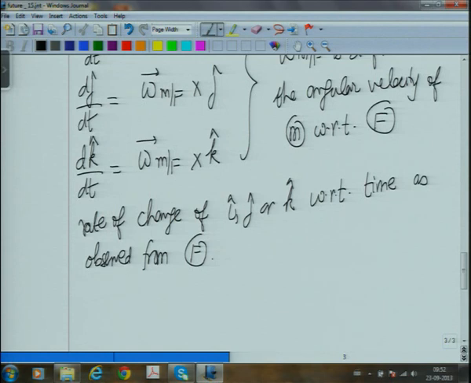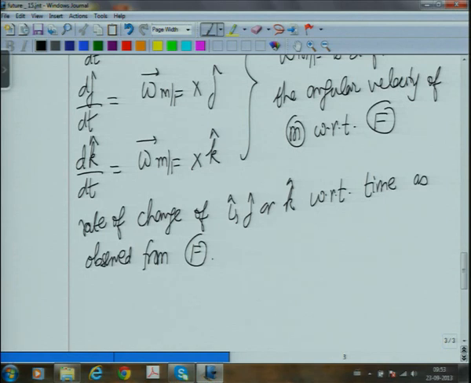So, that means omega is something which does not belong to a point, it belongs to the whole reference frame as a whole. Whatever the reference frame is, it is a property of the frame. And in terms of mechanics, why are reference frames important? Because every rigid body can be treated as a reference frame. So, when we know motion with respect to a reference frame, we will be able to get this. This is how we get omega of the frame of m with respect to f in a mathematical way.